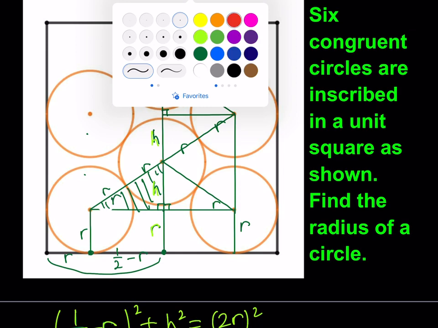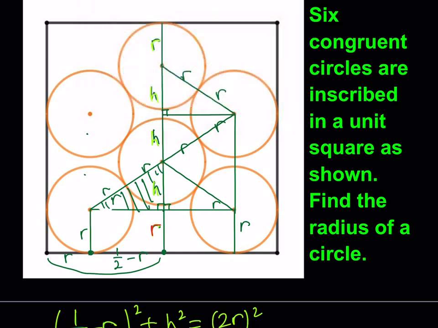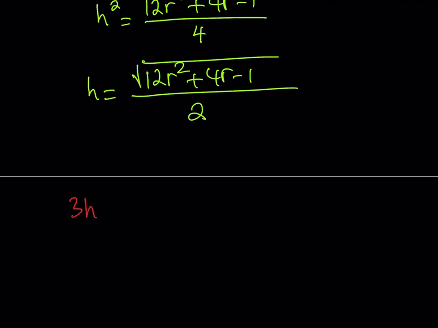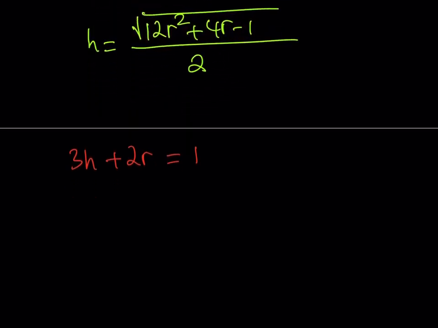So, let me use a darker color here. So, this is R. This is H, this is H, this is H, and this is R. So, the whole thing is going to be then, what? 3H plus 2R. 3H plus 2R is going to be 1. So, now I can proceed from here. What I need to do is replace H with what it is, and then we can basically go from here.